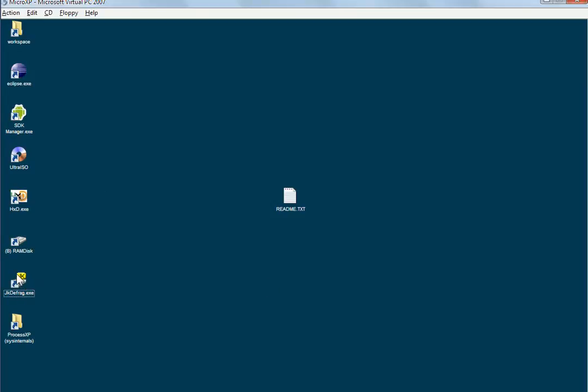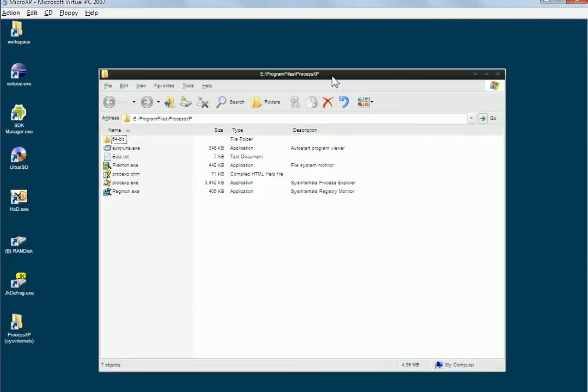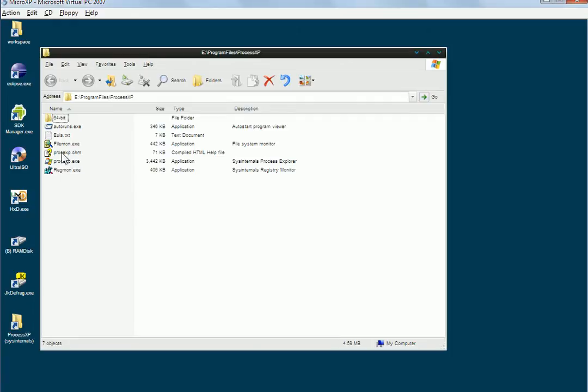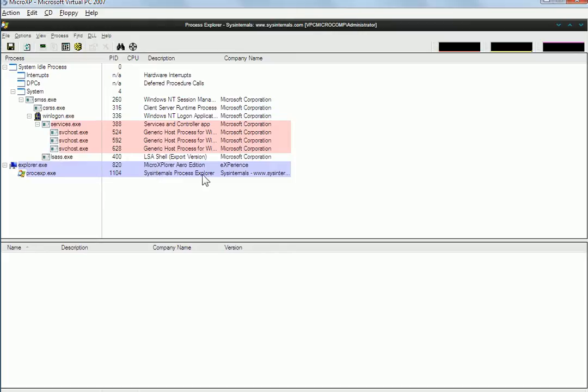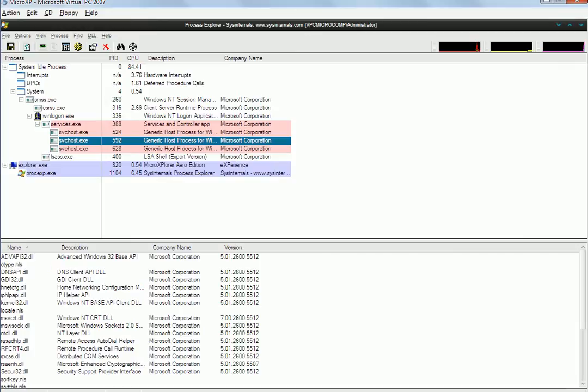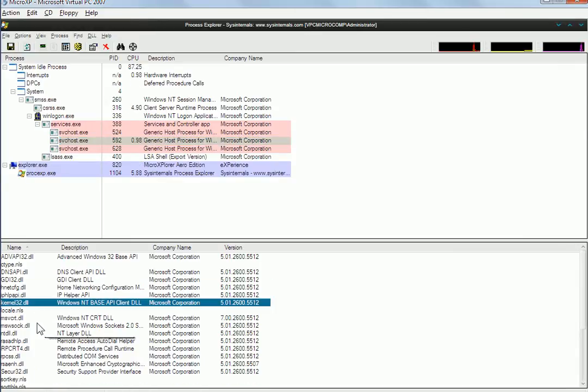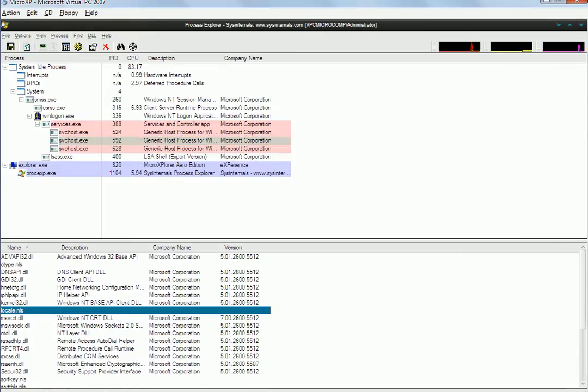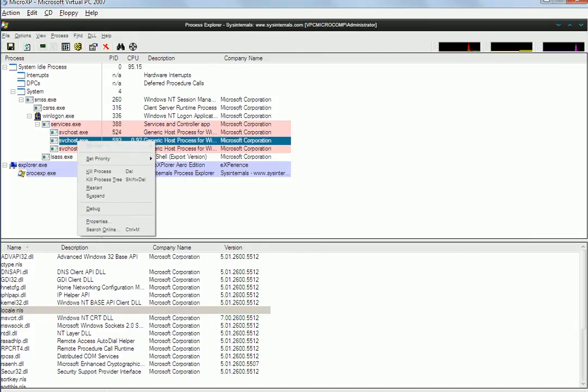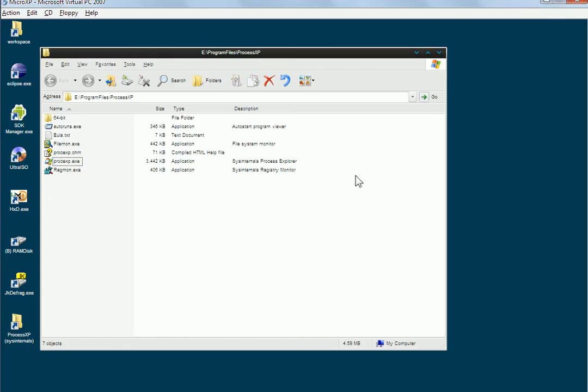Then there's a simple defragging program because microXP doesn't come with a defragmenting program. And then Process Explorer right here contains Process Explorer as well as a few other Sysinternals apps. If you've never heard of this, you probably don't need to use them, but they are very useful. It's sort of like an upgraded version of Task Manager. As you can see, it gives you all the DLL handles and stuff that everything is using, so it's very nice, and you can kill processes with it. So I pretty much put that on every computer.